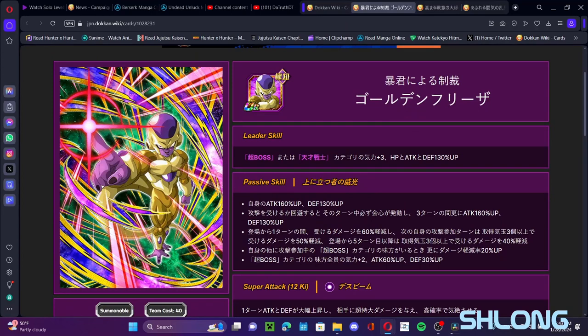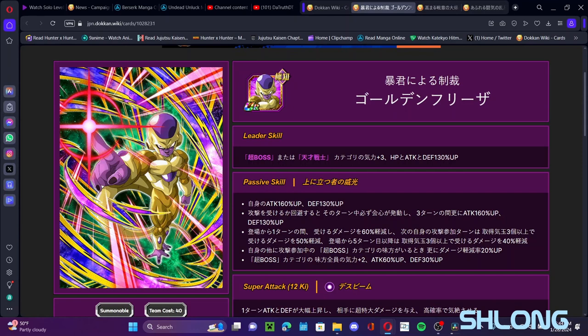We'll start with Frieza first. That was one that was just translated. His super tech is the Death Beam. For one turn, he gets 20% attack defense. Then he causes immense damage, and he has a high chance of using a critical hit. Oh my god! Actually, wait a minute. No, he doesn't. He gets 50% attack and defense for one turn, with immense damage and a high chance to stun. That's what that is.